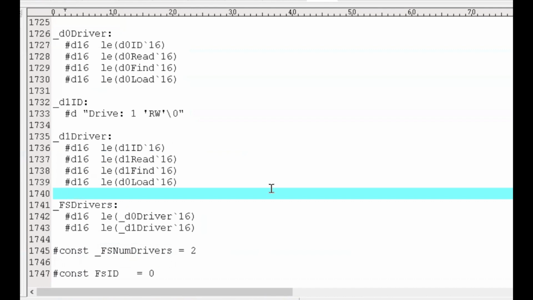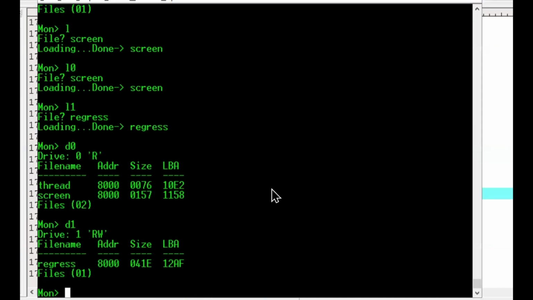So again, it's abstracted the notion of file systems, and it's really easy now to add a new file system to TTL Computer 2, and it helps simplify our code because now we can write one function that generates a directory, and that function can use different file system drivers to do the same job. We can make a directory on drive 0, right?